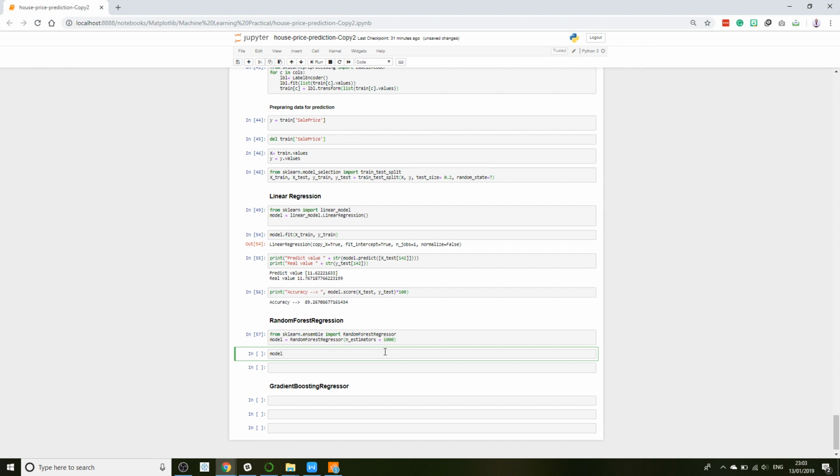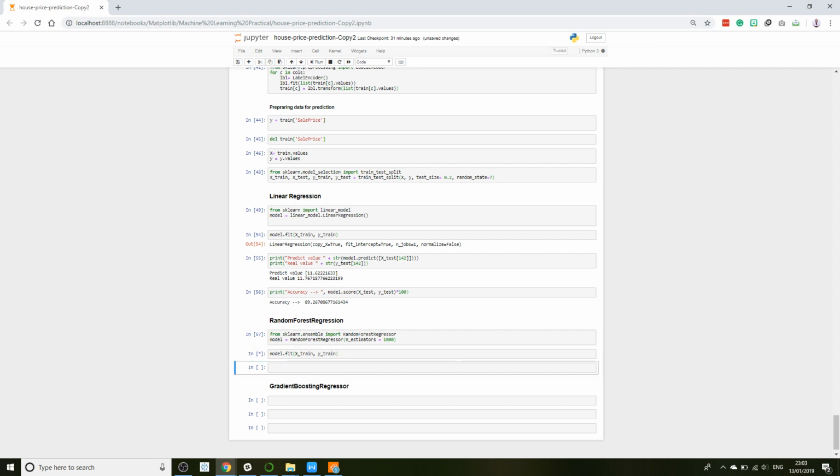So we will say model.fit, same as in the previous section, X_train, comma, y_train, sorry, it's lowercase. Okay, that will be fine.